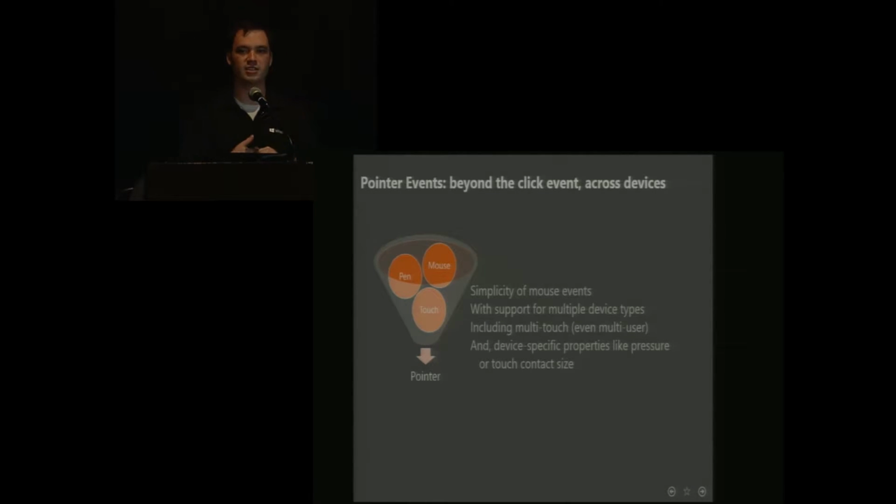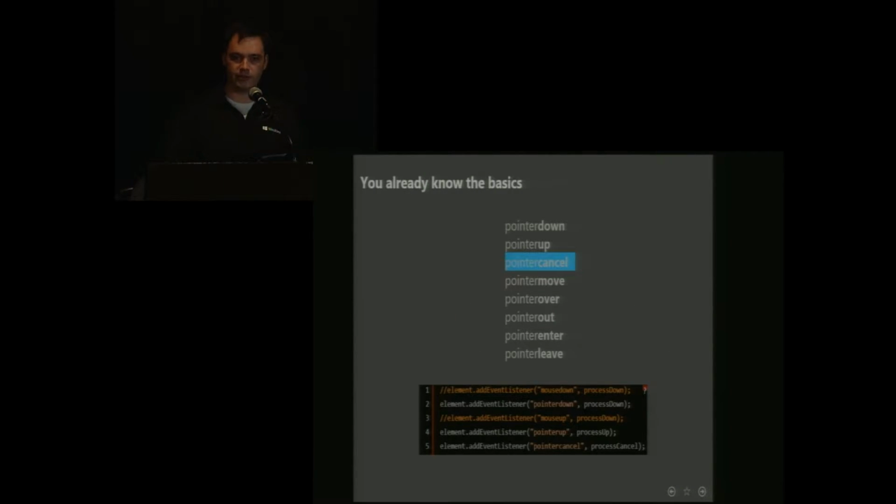And it uses a lot of the same practices you can find from APIs and things that you can find from mouse events. But it supports lots of different device types, including multi-touch. Multi-user is a conversation we've been having in the working group. If you think about Wii remotes, for example, multiple people using them at once, really neat applications that you can think of there. And it has device-specific properties, like pressure or your touch contact size and that kind of thing, that when you're on a device that doesn't support those things, those properties are actually emulated as best as possible.